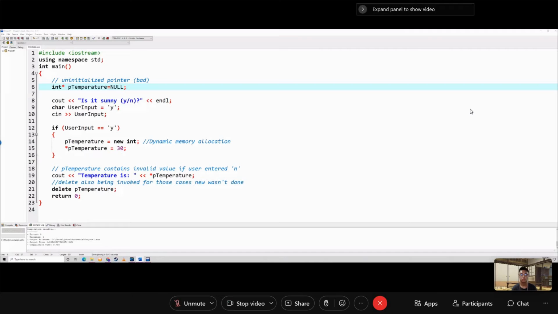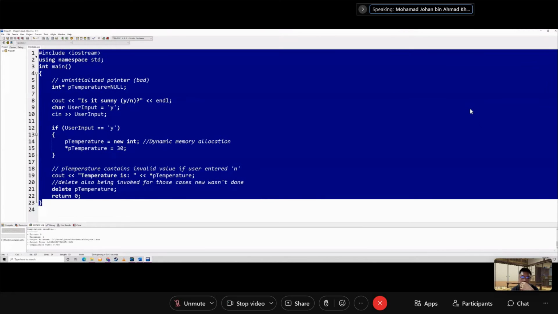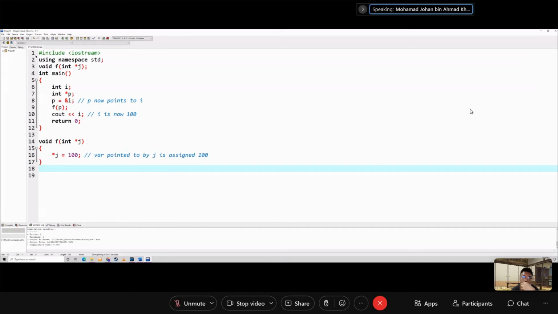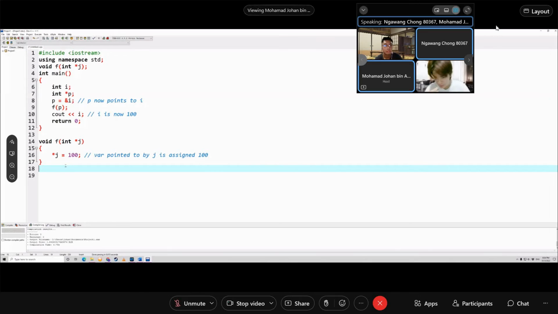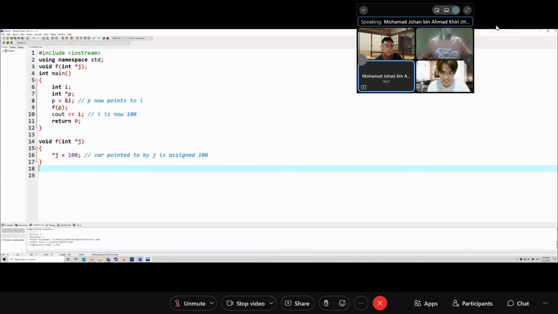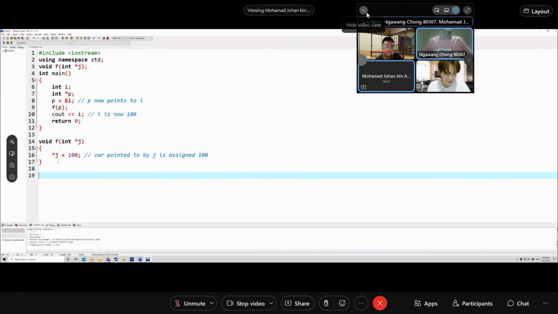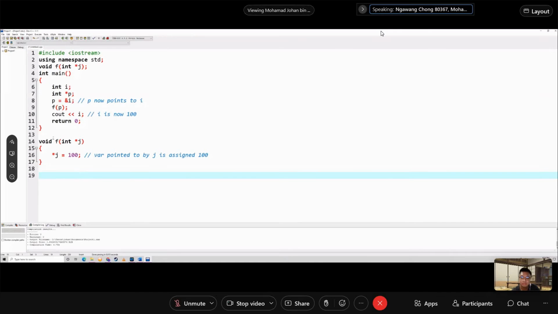Okay, I'm going to look at passing a pointer to a function. Ngawang, please adjust your volume, I cannot hear. Can you hear me now? Can hear, but it's soft. Ngawang, what brand is your gaming chair? Oh, very nice. I want to buy one as well. Is it recommended? I think it's okay. Just wanted to compliment you, Ngawang. It's a nice chair, you can see it from the video.